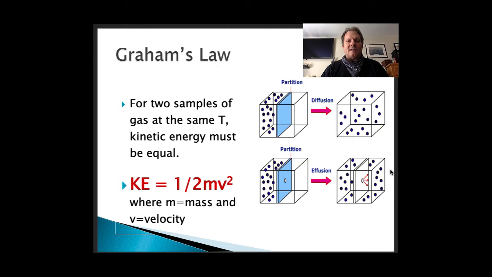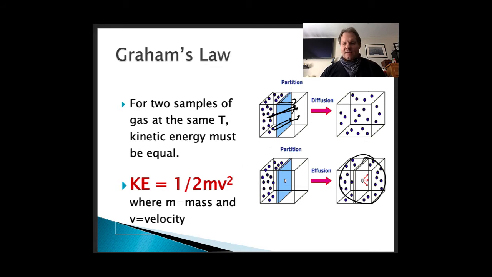Our third law is called Graham's law, and it deals with how fast particles can undergo diffusion or effusion. Diffusion is simply the spreading out of these molecules, or atoms, once the partition is removed. How quickly do they spread out to create a chaotic system where they're all kind of the same? Effusion is its ability to escape through that little hole, which would obviously be a function of how fast they are moving. They spread out until they're kind of even throughout the system.